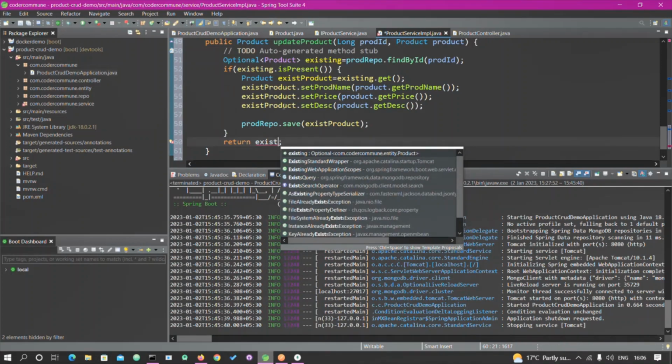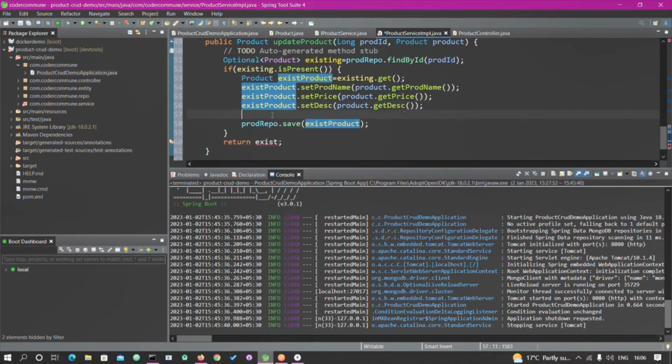As we have declared this as a local variable, we need to declare it above.